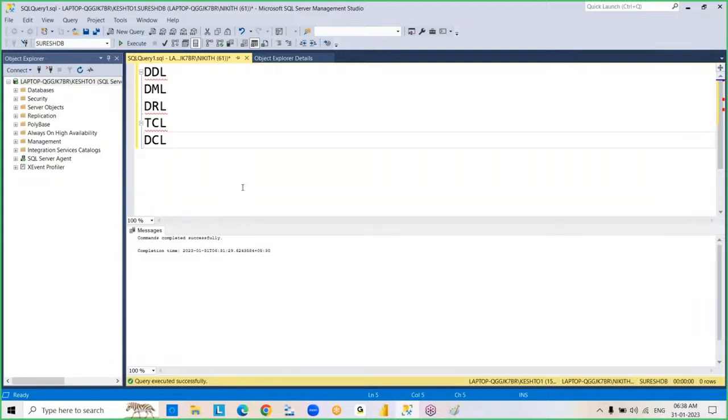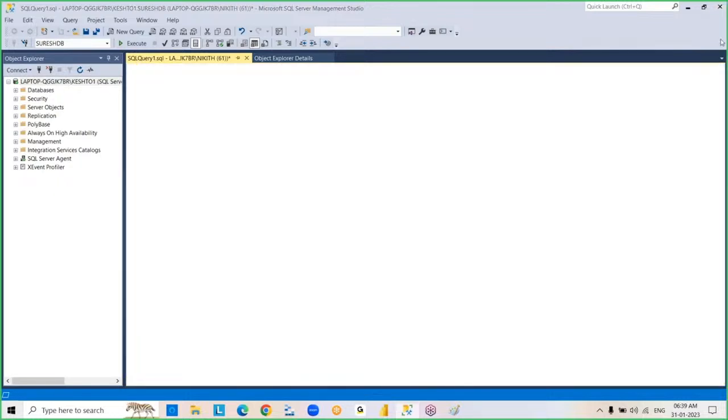Okay. So this DCL area, data control language, means what are the different types of logins and authentications there, and how we are going to work with them. Generally we use authentications while connecting to Management Studio, right? While connecting to SQL Server, we are going to use different types of authentications, different types of logins. Those things also I'm going to discuss very clearly. Tomorrow I'm going to start working with DCL, data control language, security related scenarios. Very clearly I'm going to discuss. After that, I'm going to work with database creation.